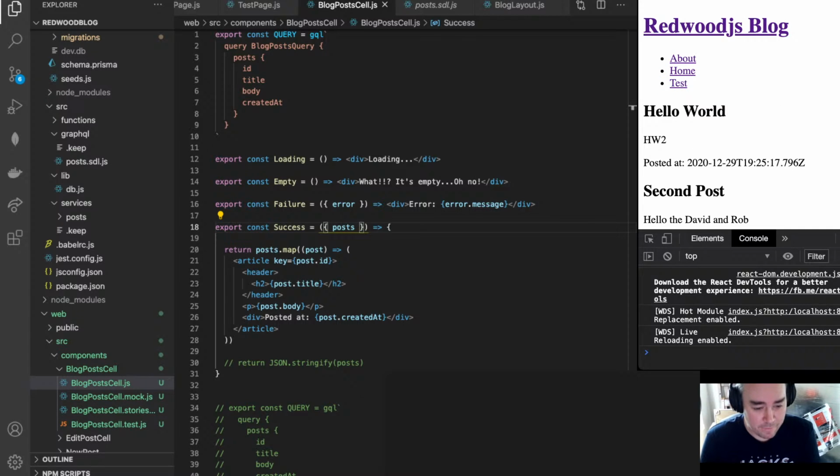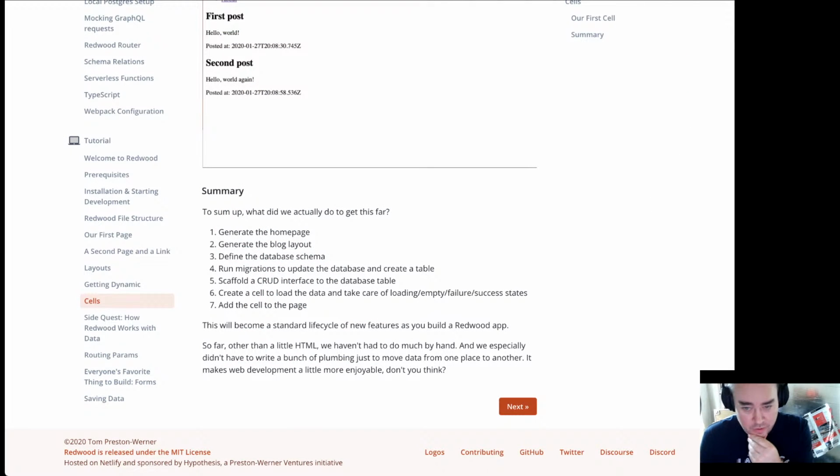Okay, let's go back to the docs. So to sum up, what did we actually do to get this far? Generate the homepage, generate the blog, define the database schema. That was 5 minutes. Run migrations to update the database and create a table. Scaffold the CRUD interface to the database table.